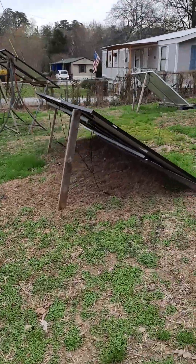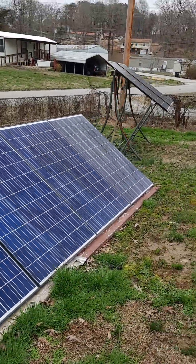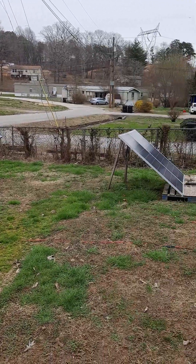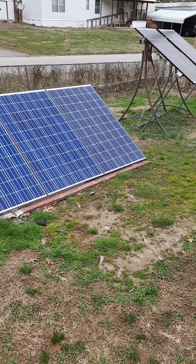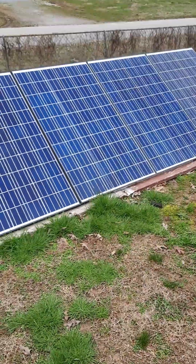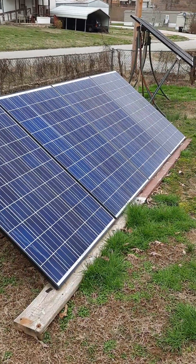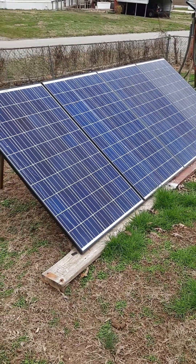Solar in this area is really bad during the winter, but we've been fortunate and it's been producing quite a bit of power. It's keeping the electric bill low and keeping the batteries built up for when we lose power. I really have no quarrels with these panels. Get into it, give it your best shot — there's not really much you can mess up. If you just follow the instructions and give it your all, you could do something like this very, very easily.